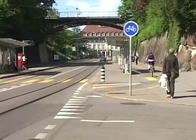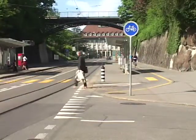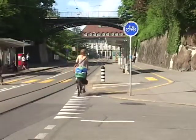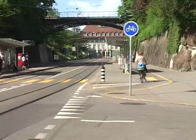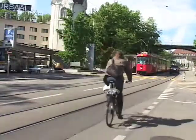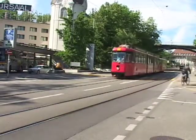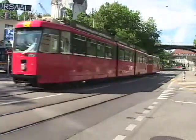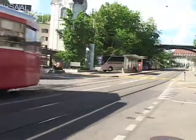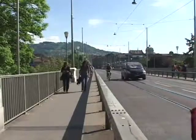Here is a ground level view showing the transition between the on-street bicycling across the bridge to the off-street cycle track bicycling behind the transit stop. The curvature works out well, and cyclists seem to obey it. We were impressed with how this worked for people. The trams are actually quite narrow. This allows them to navigate the sharp curvature of the downtown streets that were laid out 500 to 1,000 years ago. Swiss helmet usage was 14% 10 years ago and is now 38%.